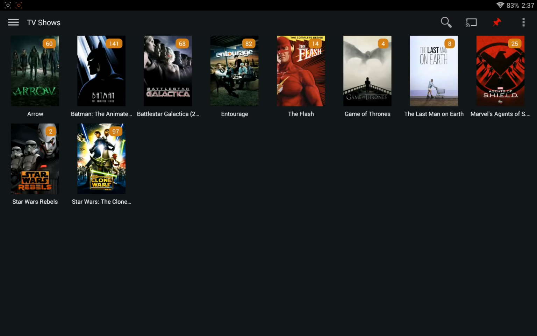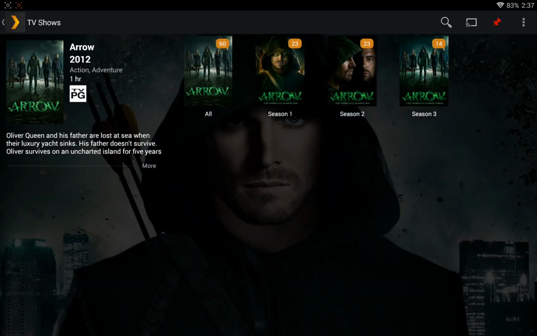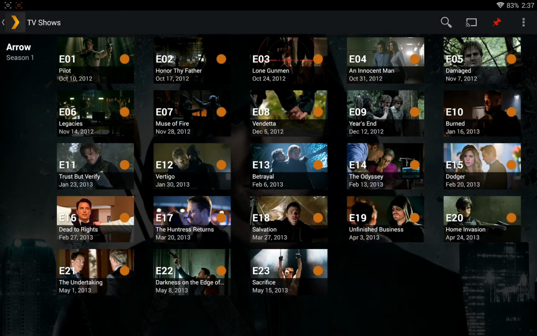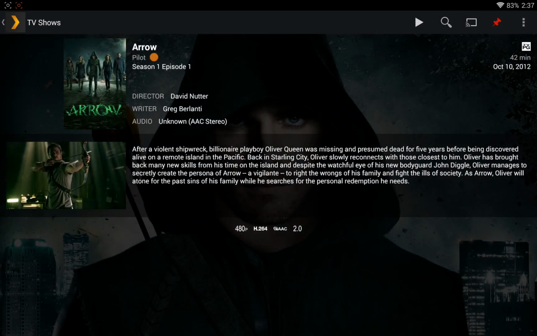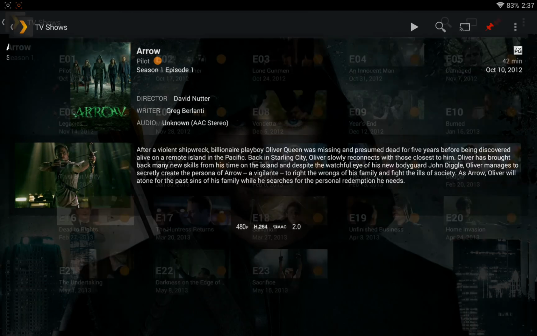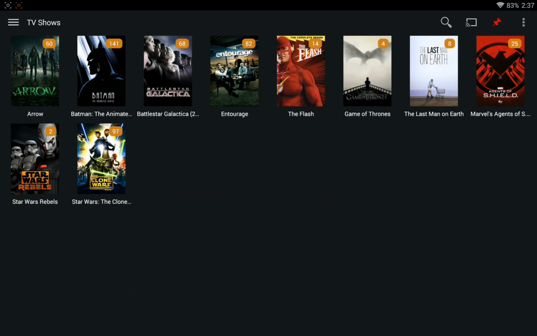If I jump into TV shows, and let's go to, say, Arrow. Now, usually, if you haven't customized the settings yet, when you click on a series and go into it, it'll actually play the theme song from that series. I have that disabled on my Plex for Android right now because it gets pretty annoying every time I click on a series. I have to listen to the theme song, so you can disable that. But if I go to season one and go to the pilot episode, again, I get all the description, all the information pertinent to that episode and series, which is really nice. And I don't have to do any prompting to Plex to download that stuff.